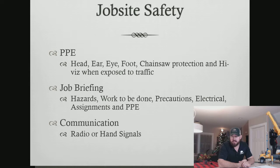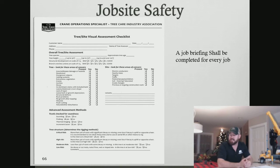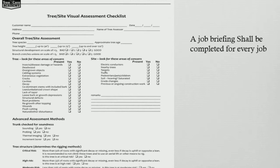Next, we're going to talk about job briefings. Inside job briefings, as you can see in the slide here, there's a template of a tree site visual assessment checklist that TCIA puts out. You actually can get this. It's in the back of the Tree Care Academy series book. But this is just a standard job briefing form, very basic. It's got a bunch of check boxes, some fill in the blank stuff, but it allows you to do a verbal job briefing and document it for every job that we're on.